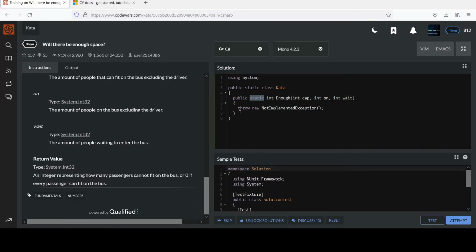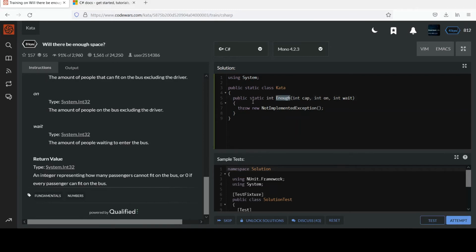The next word is static. This is advanced. I wouldn't worry too much about it right now, but the really simple way I like to explain static is it's like turning off object-oriented programming. So you don't have to actually create an instance of Kata to access this method. Normally you have to instantiate an object of this type, and then that method becomes available to you.